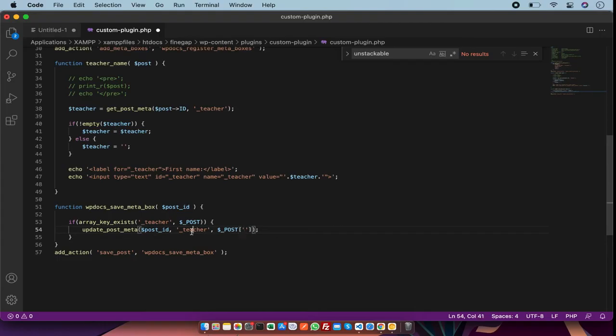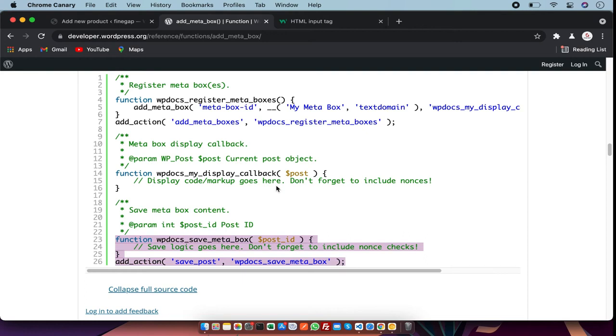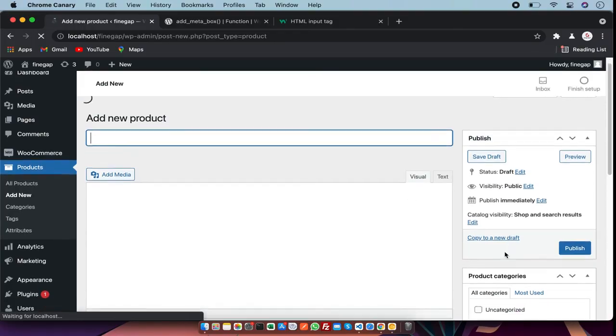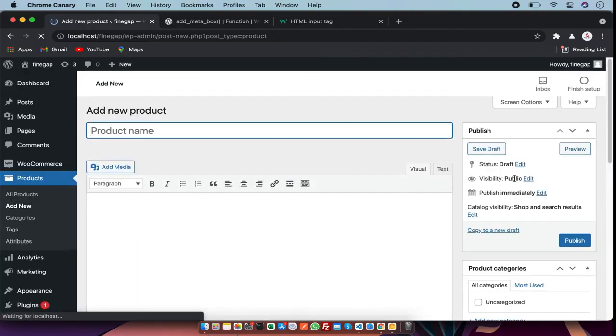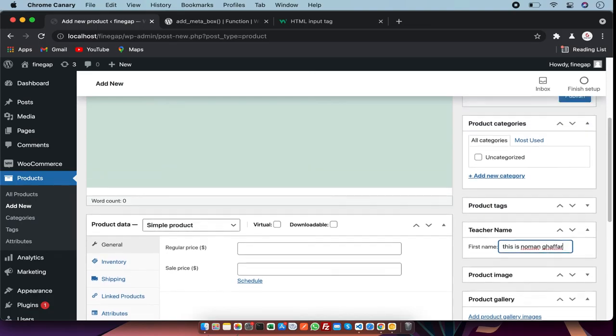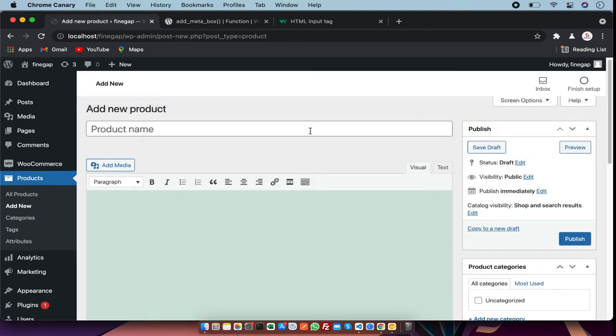So we need a key. If this key exists, then it will save the meta, otherwise do nothing. So I am going to refresh it. I am going to publish the product by giving it a title.